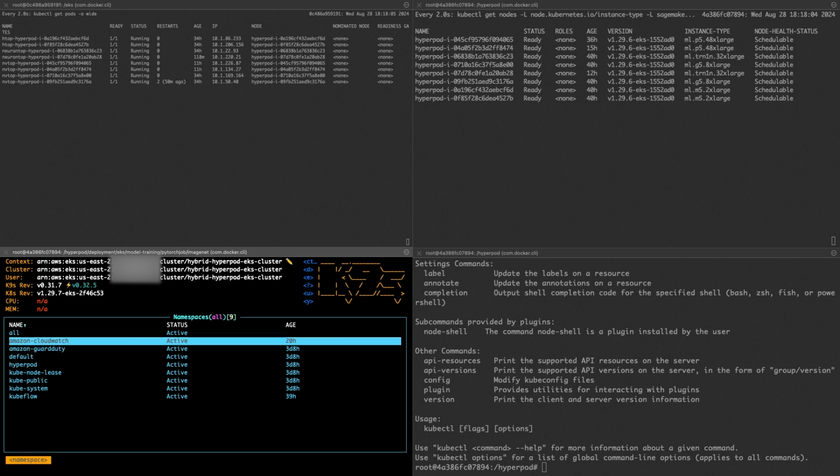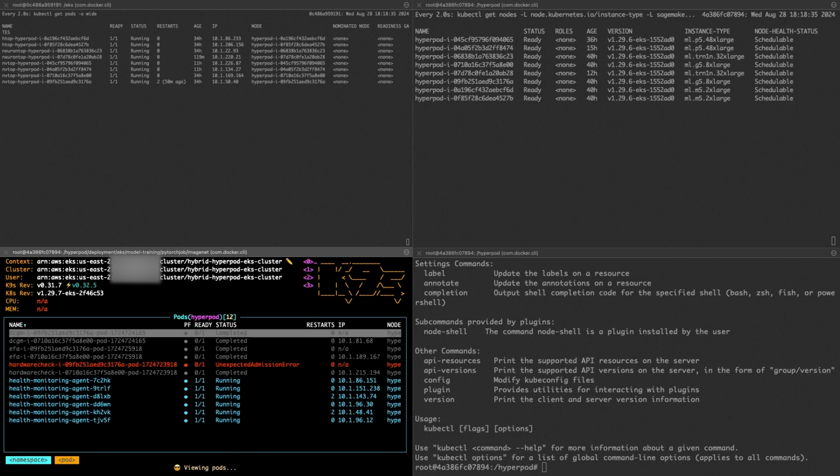The Amazon CloudWatch namespace is created when you deploy the EKS CloudWatch Observability add-on, and it basically collects health and metrics utilization information from the cluster and publishes it on CloudWatch Container Insights. We'll see that later.